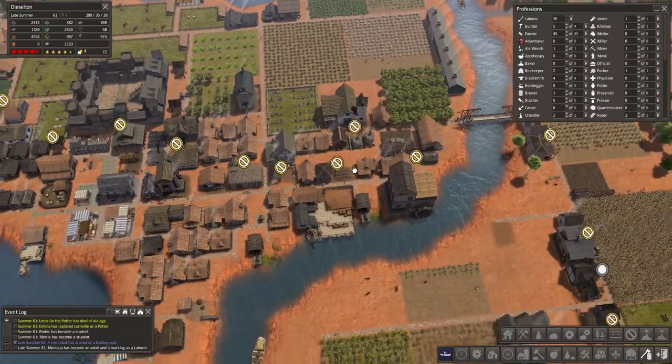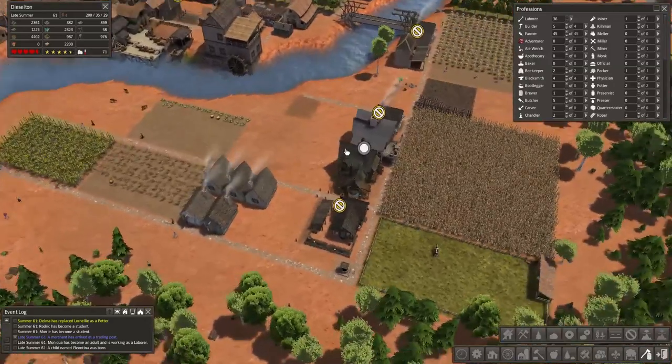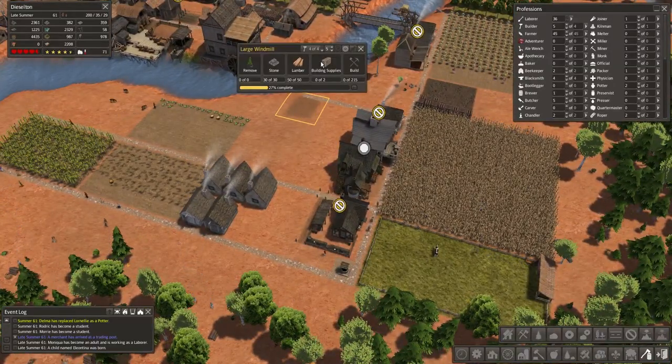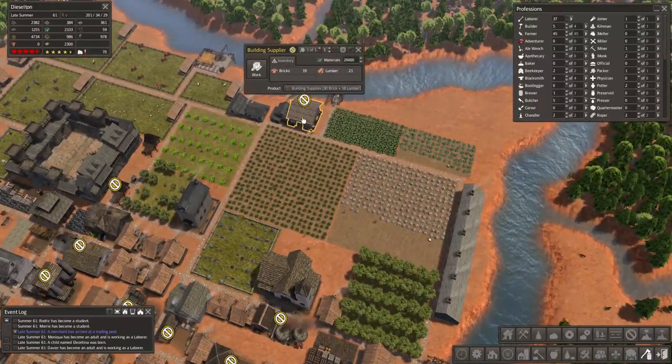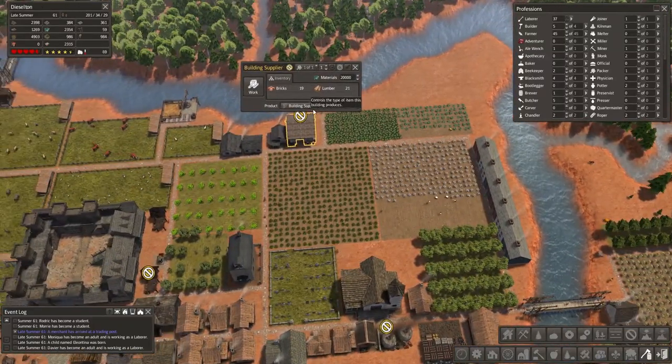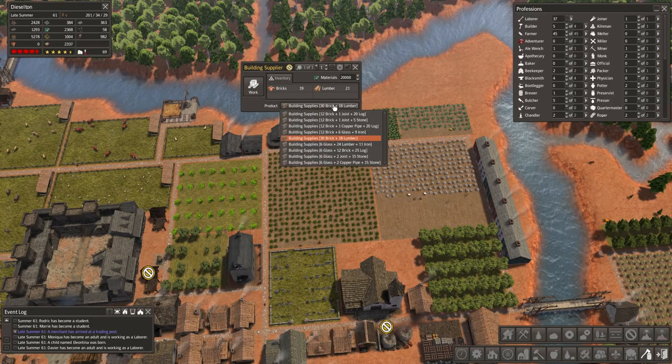Alright, so now everyone's got their tools. We're finally getting back into the swing of things. Now we just need ourselves some building supplies here. So the next trader that comes in with some building supplies. And what is the holdup over here? It takes 30 bricks and 18 lumber. What else does this make?